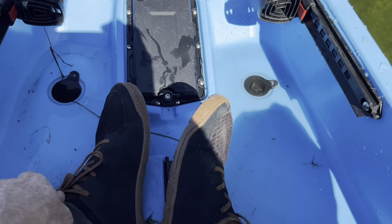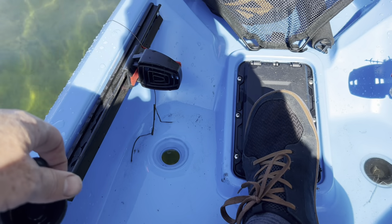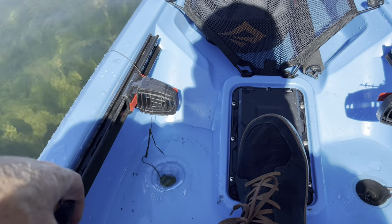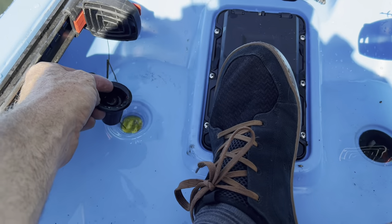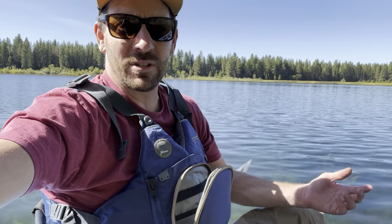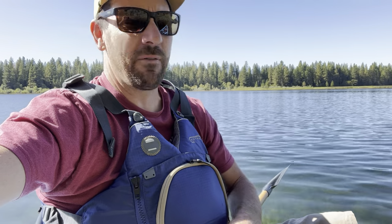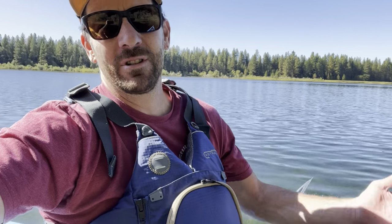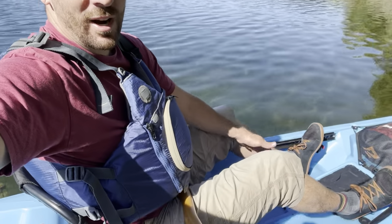It comes standard with scupper plugs, but watch this - if I pull this out, at my weight of 220 pounds that water is right at the scupper line. If I lean over one way I'm going to get water in, and if I edge back the other way that same water drains right out. Which means I'm at the upper end of the capacity for this boat. Ideally this boat is probably going to be for someone 200 pounds and under. I'm always perplexed why companies do that - if it was just a little bit higher it wouldn't be an issue. Even a half inch more volume would keep this boat dry. That's my first gripe - I don't like a wet boat. You'll lose scupper plugs over time and eventually have a wet cockpit, which is fine in summer but in shoulder seasons when you want to stay drier, it's not ideal.